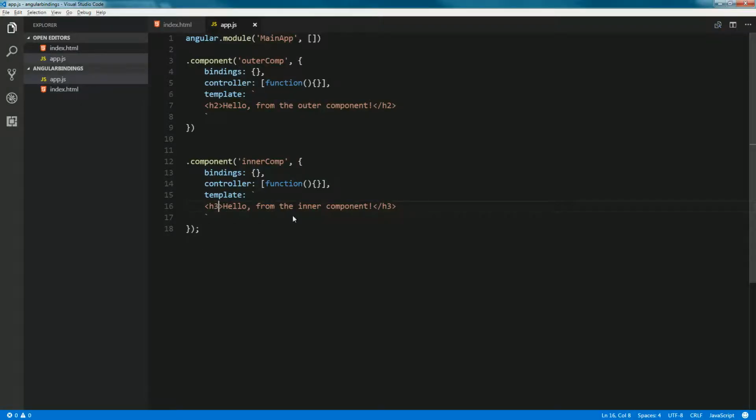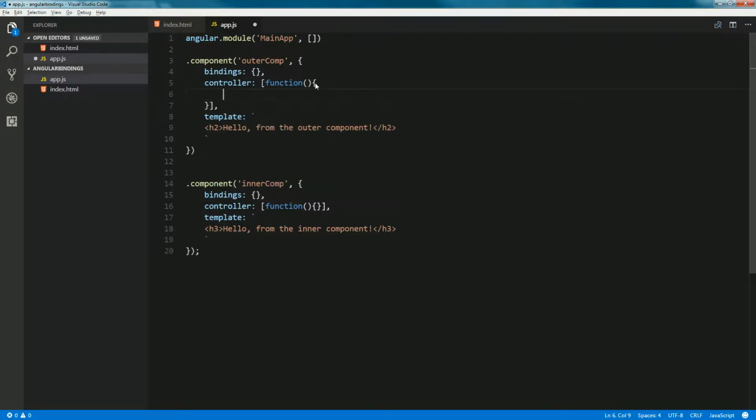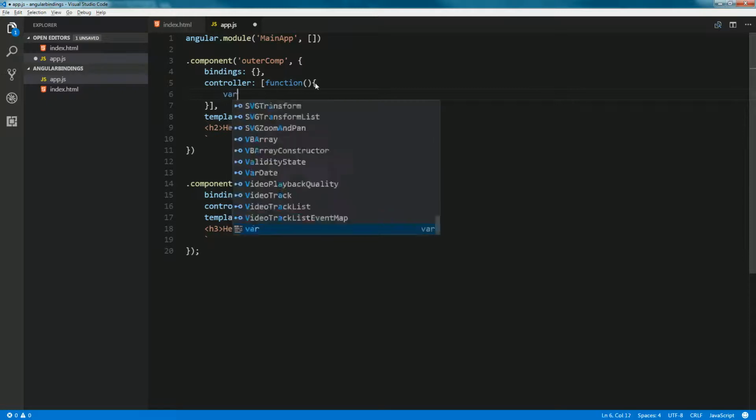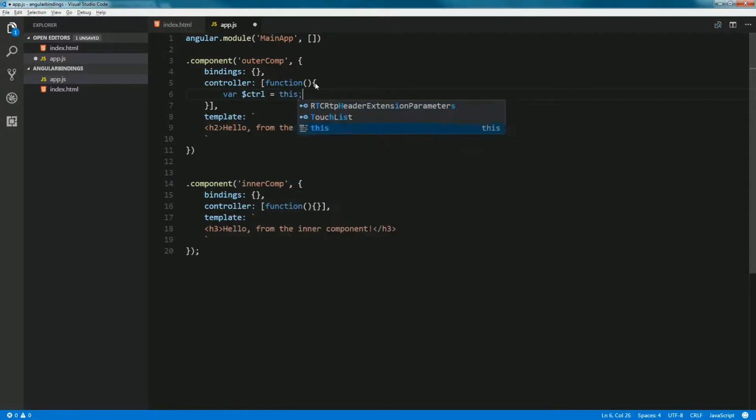So there's a really simple way to make a component. These don't really do much of anything except for just say hello from the component. So how do you make these more useful? Well, I'm going to show you something that I do on almost every controller or every component. I set this. Components have a default that makes control the alias for the controller. So inside the controller, I always set this variable control equal to this, because on the page, it's going to be $control. You can change that with controller as, but I wouldn't even worry about it.